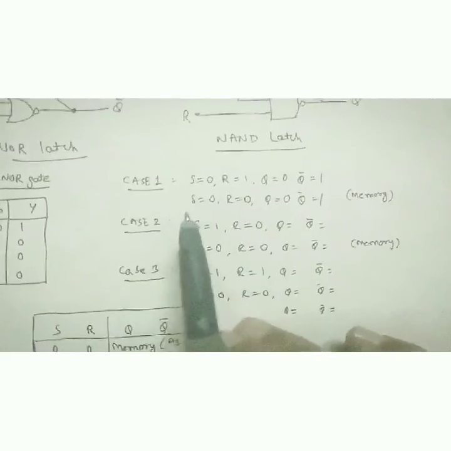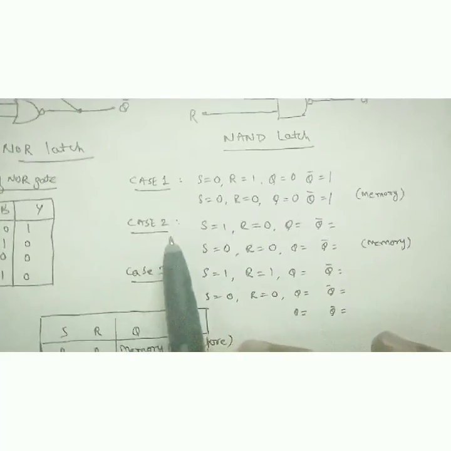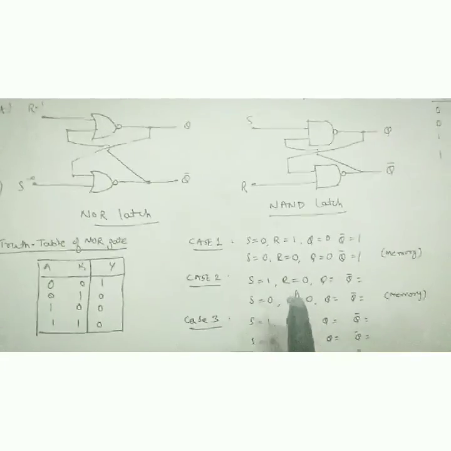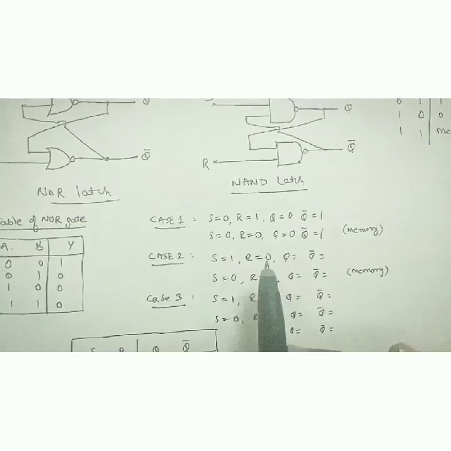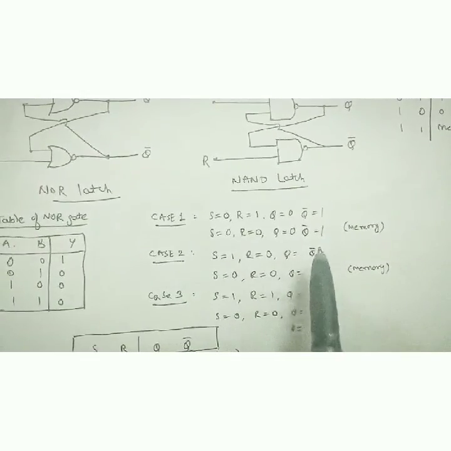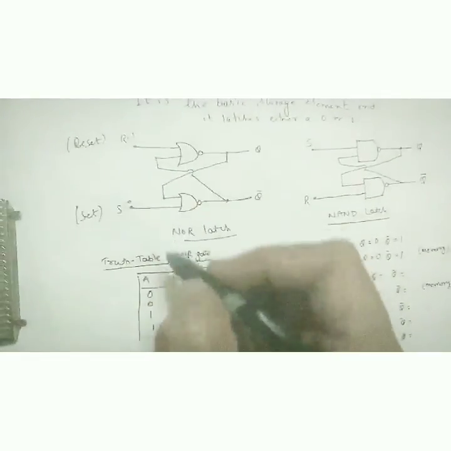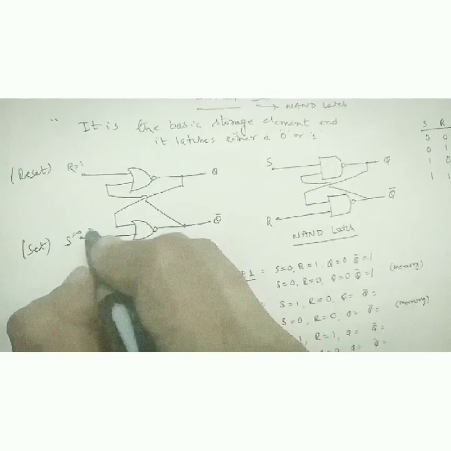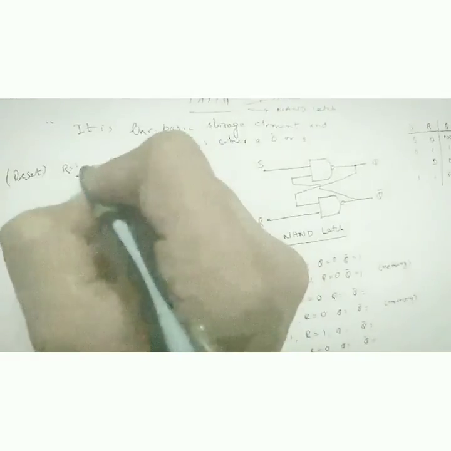Fine. Now let us take or consider the second case, in which now we are going to make S is equal to 1, R is equal to 0, and we are going to see what the outputs are going to be now. So I am considering the second case, in which S is equal to 1 and R is equal to 0.